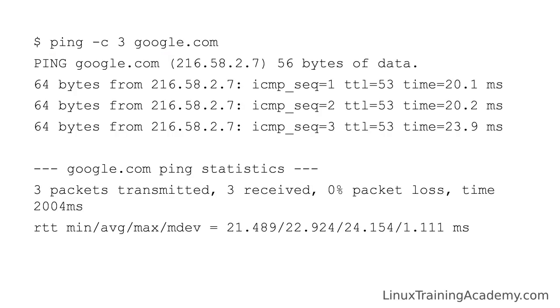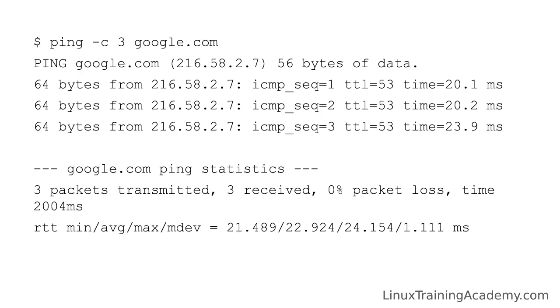Here is the output of a ping command. You should notice that the host name was translated into an IP address. In this case, google.com resolved to 216.58.2.7. If the name doesn't resolve, you'll get an unknown host error. In that case, you should use the IP address of the system you are trying to connect to. Also, if you can ping by IP address but not by name, there's a problem with the resolution of the DNS name. This ping command sent 3 packets. The statistics section reported that 3 replies were received and thus no packet loss was encountered. This means that we have network connectivity to google.com.